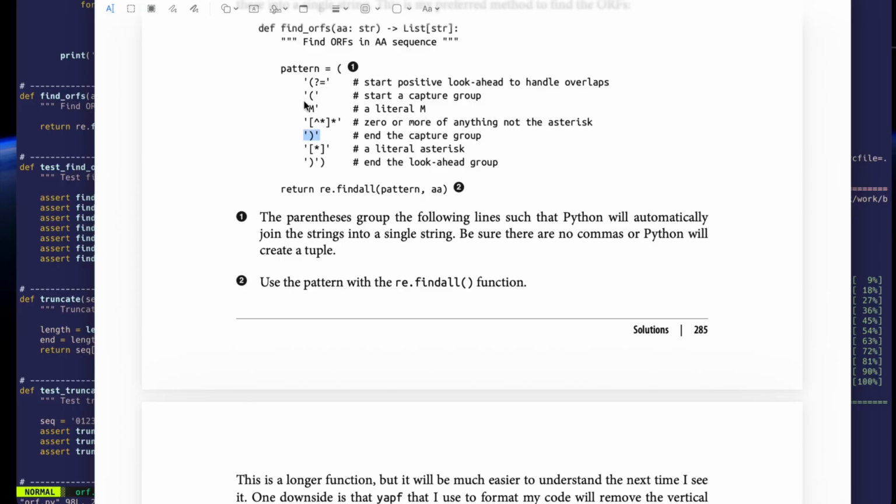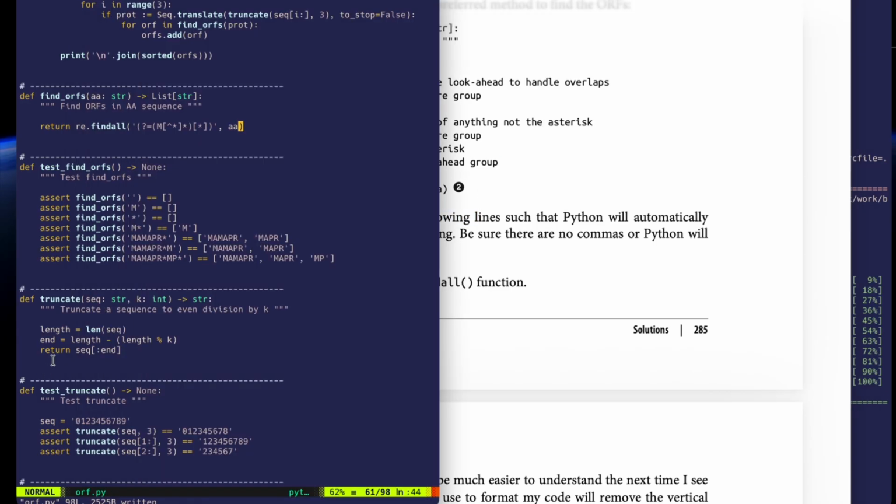This ends the capture group that is started here, and then it must be followed by a literal asterisk, and then this ends the look ahead group. And now I can say return find all pattern in the amino acid sequence.